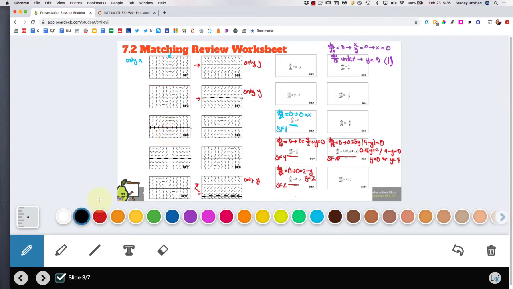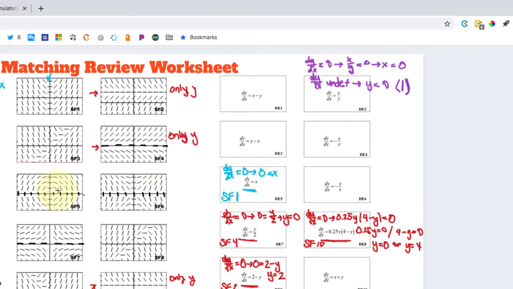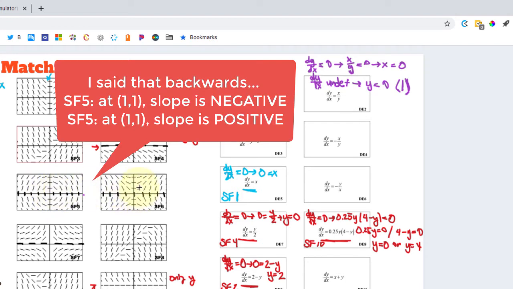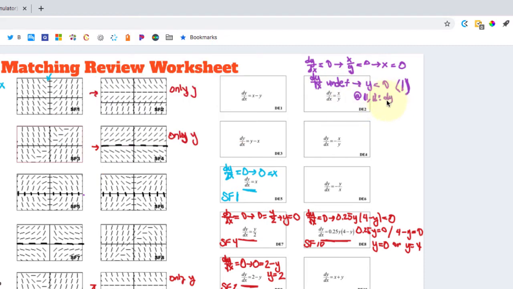But you know what? There's one more and I forgot to draw in the undefined. Could also be this one. So we got to tell, is it 5 or is it 6? So the easiest thing I think to do is to just put in another point. Let's put in the point (1, 1), because this one's going to be positive and this one's going to be negative. So at (1, 1), we're going to have dy/dx equals x over y, which would just be 1 over 1. So in this case, it should be 1. And so which of them is a positive 1 at (1, 1)? This one is, right? So this must be slope field 6.